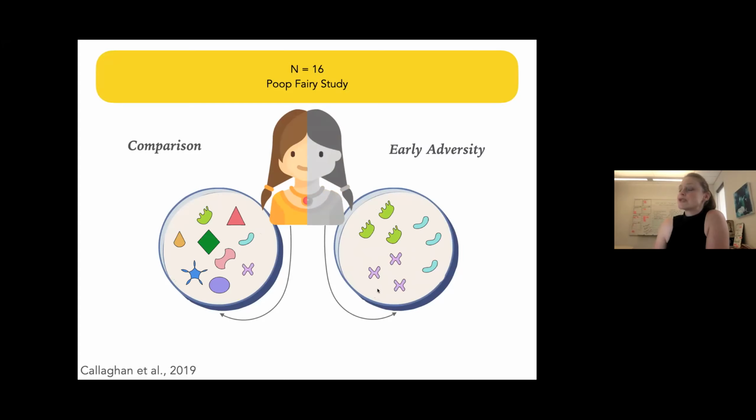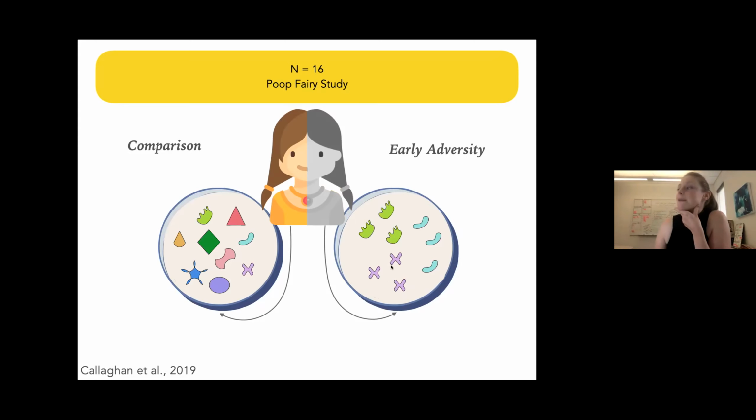And so what we call this is reduced diversity. So we've reduced within person diversity of gut bacteria. And importantly, this was the first time we had looked at this. This is the first time anyone had looked at bacteria as a function of caregiving environments. But importantly, as I mentioned, these kids had been living in the United States for a really long time by the stage at which we assess their microbiota. So the opportunity for the Western diet, for example, and different things associated with being adopted to influence the gut had plenty of time to take effect, but we were still seeing these effects here. So I think that's an important thing to point out.